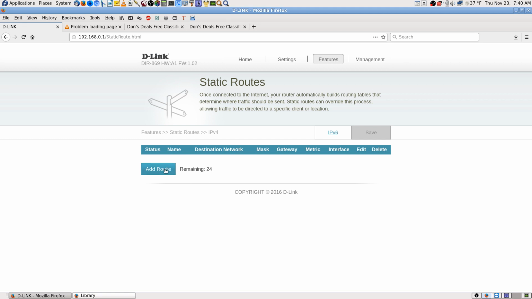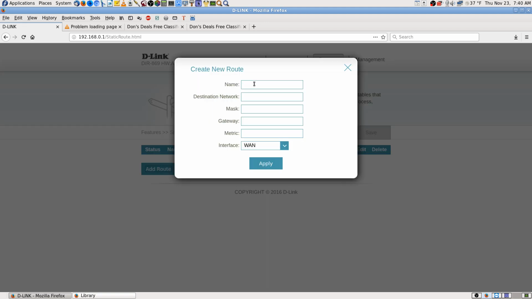So, if I wanted to add a static route, the name of it, I would just call it the same as I did the other, like IBM server. Destination network, well, I would probably put the external IP, I don't remember what was in there. And then the mask, I think it would be 255.255.255.